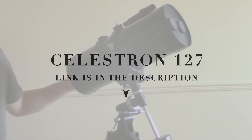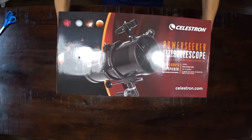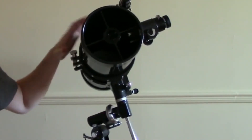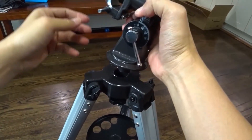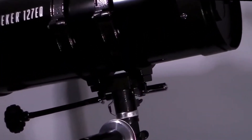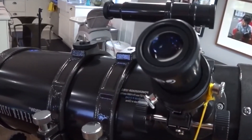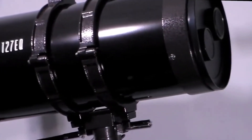Number 4: Celestron 127-EQ PowerSeeker. The 127-EQ PowerSeeker is a relatively powerful telescope, especially considering its price point. While it is not the most powerful scope on the list, it is ideal for those constrained by a tighter budget, and may also be the preferred choice for parents looking to buy their children a decent quality telescope. Setup is super simple and requires no tools — within minutes of unpackaging, you can be viewing brighter planets and nebulae at up to 300x magnification. The quality of the components is nothing short of what you'd expect from any Celestron product, and the two included 20mm and 4mm eyepieces will keep you busy for many months. You can always upgrade lenses later as you become more technical in your viewing.